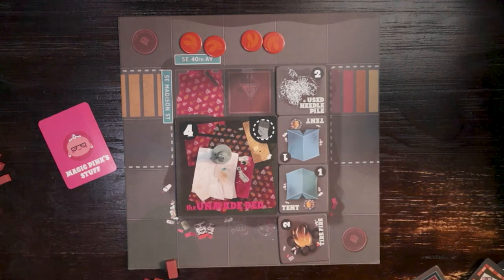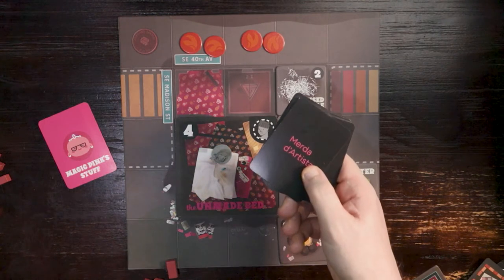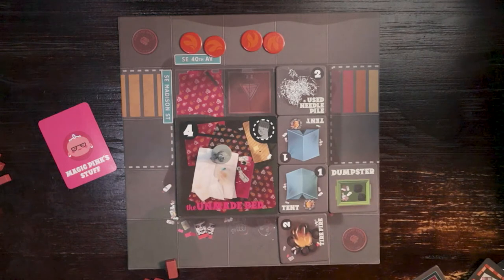And you can rummage through and retrieve these things every time you visit the dumpster, right? Of course, the dumpster has to be a mechanic in the game. So all these things are going to go in the garbage, and they're retrievable on garbage day or any other day that you visit the dumpster, right?